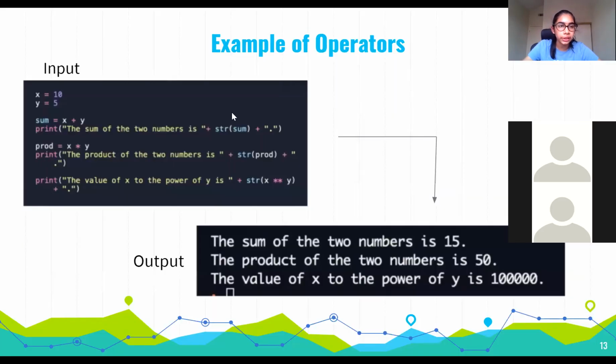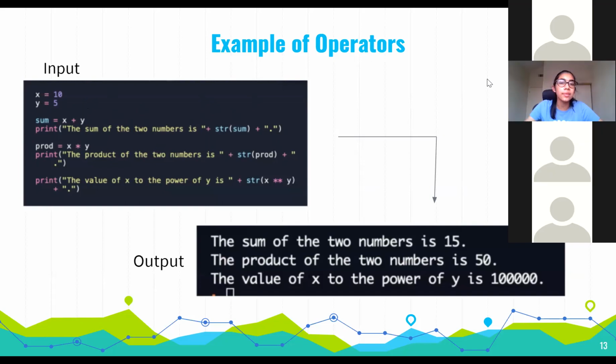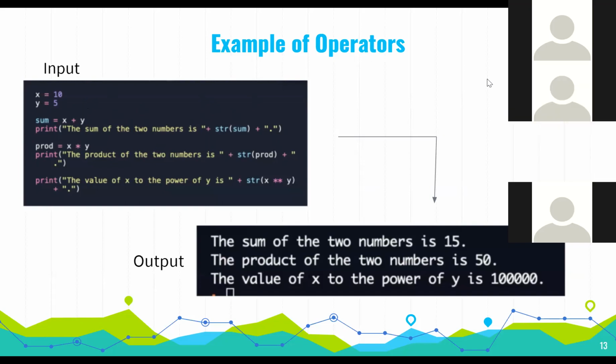So we can use these different operators in coding, like adding values. An example here: I'm adding the sentence one here. X equals 10 and Y equals 5. So we define the two variables here. Now we want to create a new variable called sum. So sum equals X plus Y. Do you guys get that so far? Yeah. Okay, so sum equals X plus Y.